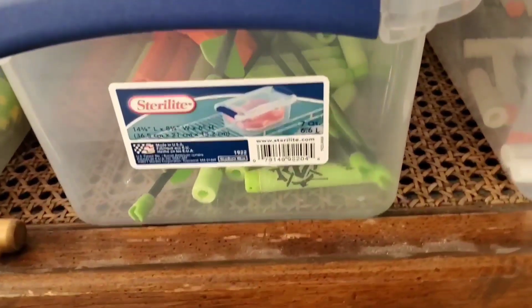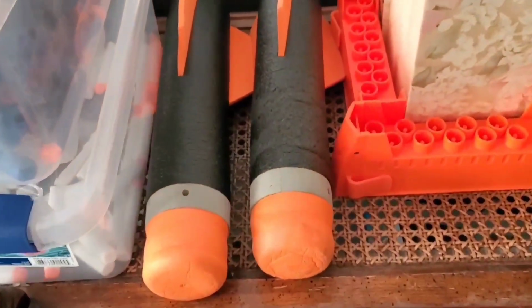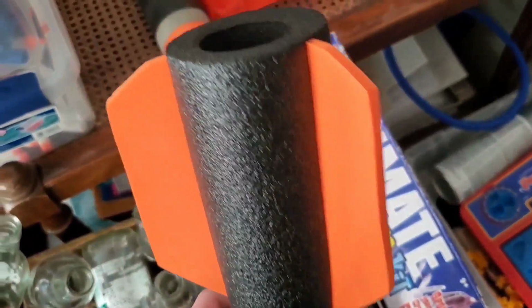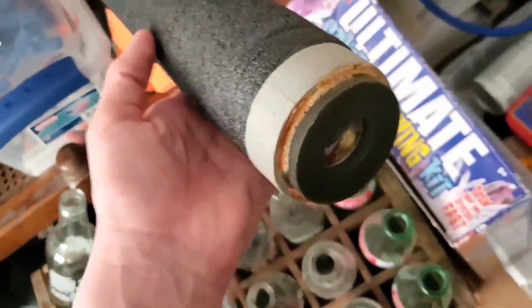And then zombie strike darts and the arrows and shells. And then I have my modulus darts. And then over here I do have 2 Titan rockets. So this one, if you look at this, it's in great condition. Like, it looks amazing. This one over here, which I don't think I've even really showed, is really not in great condition.